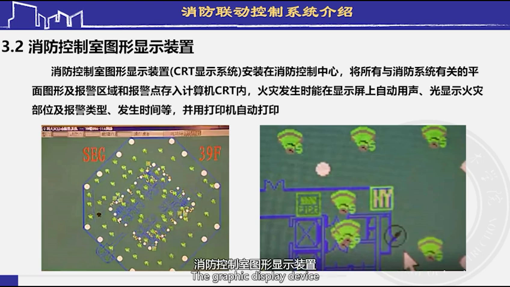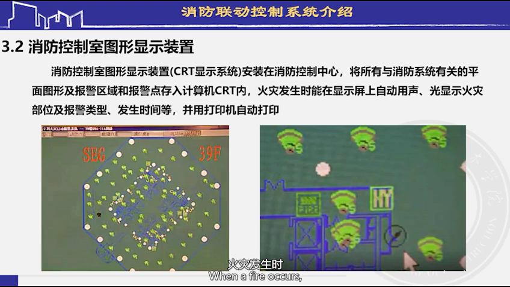The graphic display device, the CRT display system, is installed in the fire control center. All plain graphics, alarm areas, and alarm points related to the fire system are stored in the computer CRT.